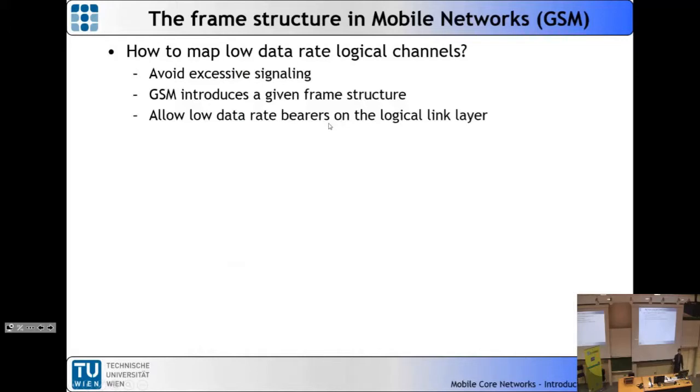Let's start with a very simple question and a very simple technology. The simple technology would be GSM, and the simple question would be, how would you map a low data rate to a logical channel if you only have 8 time slots? Every time slot is the same, and in each time slot you can transmit a certain amount of bits. So how would you come up with a solution where you say, I only want to transmit a broadcast message, I just want to transmit my cell ID. I don't actually need a time slot, I would need way less.